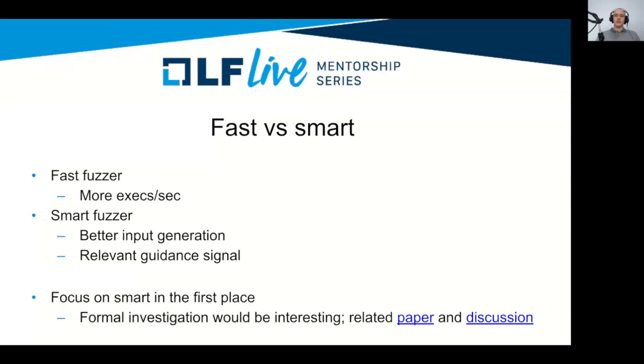Okay, this is a question, as far as I understand, about whether we can use symbolic execution to guide our fuzzing, and can we build that into syzkaller? The answer is yes, we can. The question is whether you can actually manage to get it working and working fast enough. Because if you're trying to generate your input and you're trying to solve equations for 1 hour, then obviously it's not worth it, unless the result of your solution to this equation is the input that actually triggers a bug immediately. So this is something that you can do, but nobody has actually implemented that.